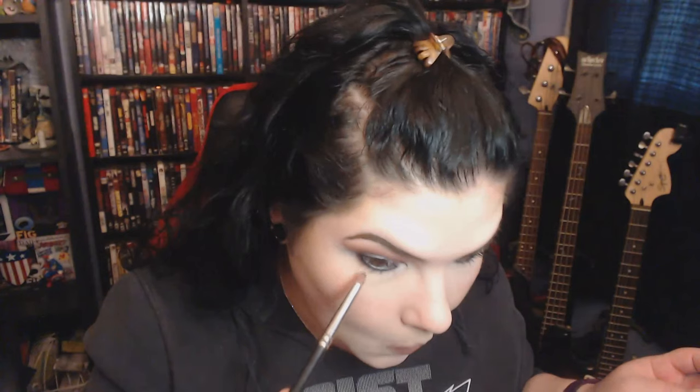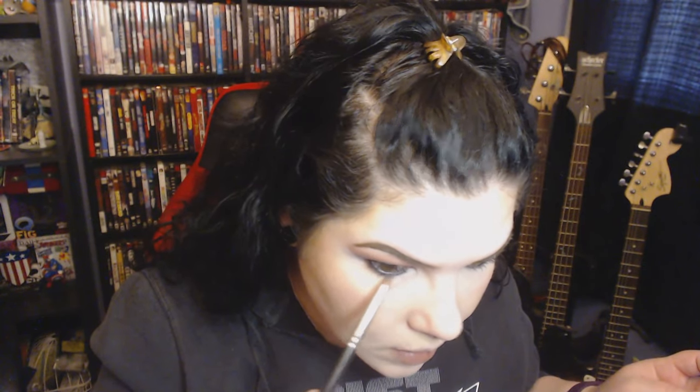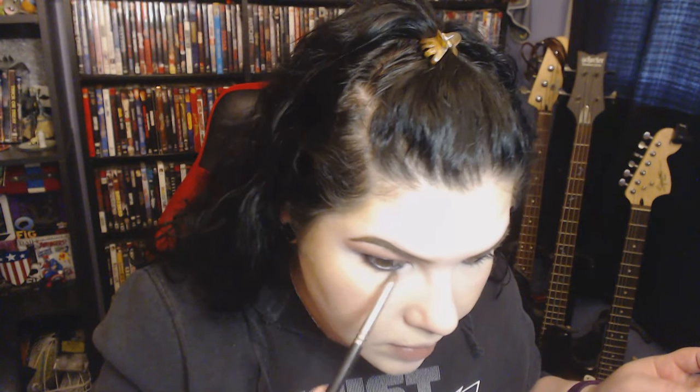Just gonna do that on the lower lash. Like I said, these mattes really apply nicely. Also, I used this color next to the blue on my outer corner because I was over it. I'm just so disappointed with how that blue shows up.